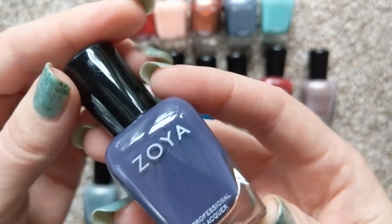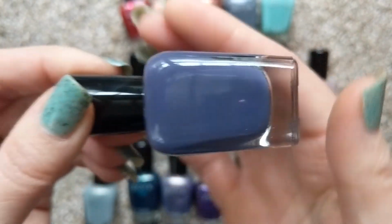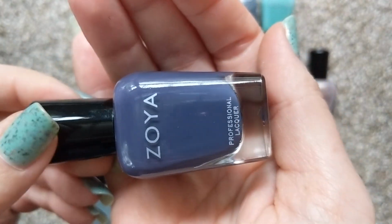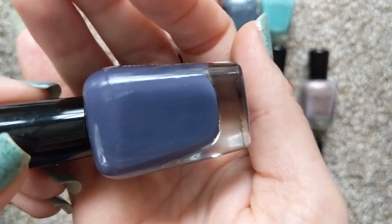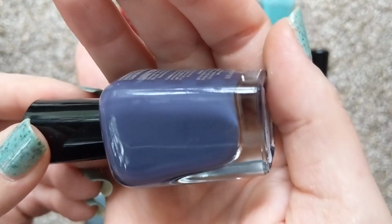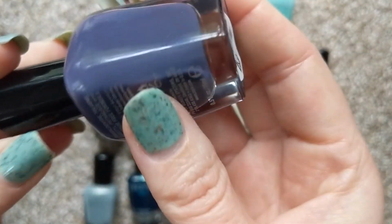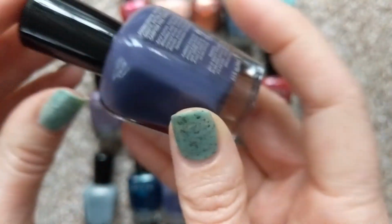Up next is a favorite pick for the purples. This one is Vesper. This is another grayed out tone of purple. Had to get this one. Swatches of this were just what I was looking for, this type of color. Love this. And again, that one was Vesper.